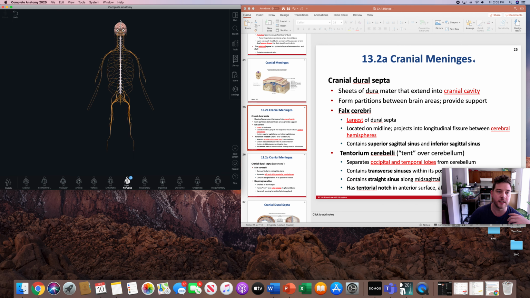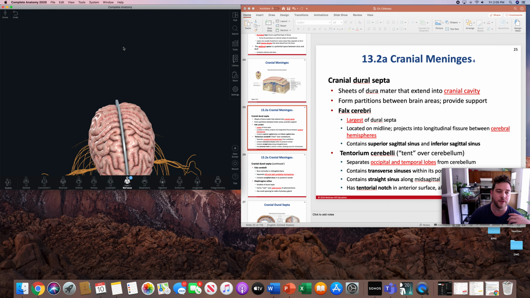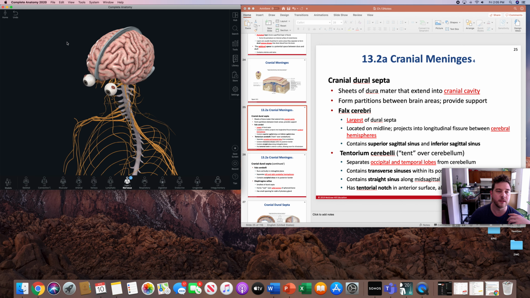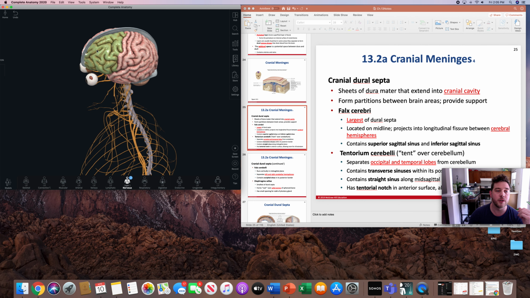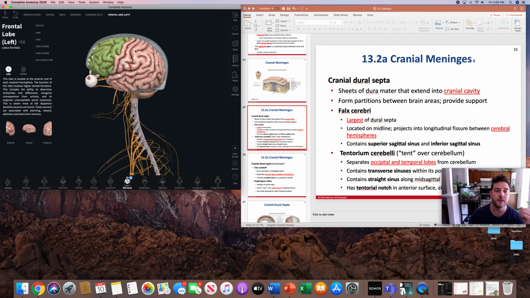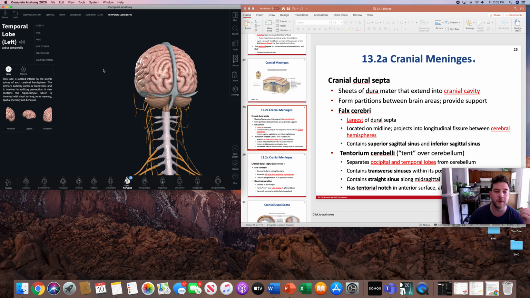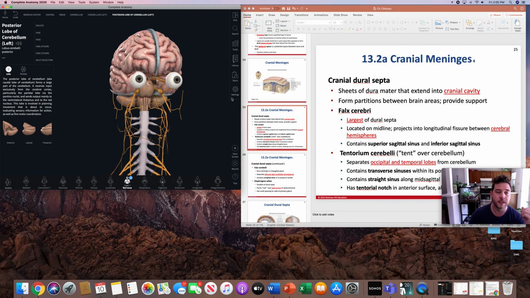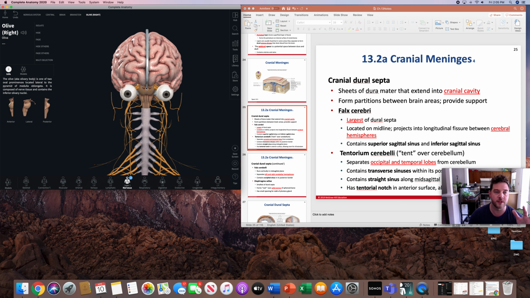Sorry, I always have to reset. That's the one thing about this app, it's not really great for organizing or manipulating. So you have your different lobes. You have your frontal lobe, and you have your parietal lobe. You have your temporal lobe, and then back here you have your occipital lobe. There's your cerebellum, part of your cerebellum. This right in here, there's your pons. That's your medulla, or parts of your medulla, and then your brainstem. So just kind of giving you an idea about how your brain is organized.